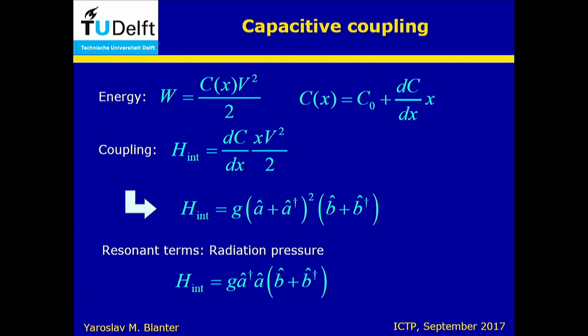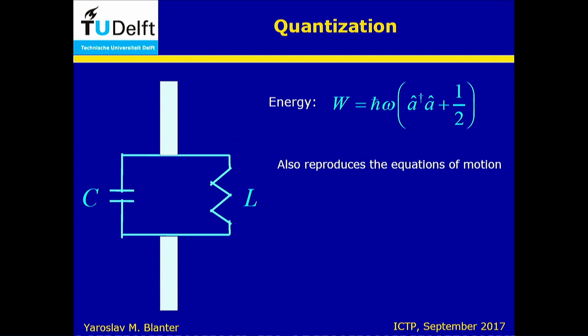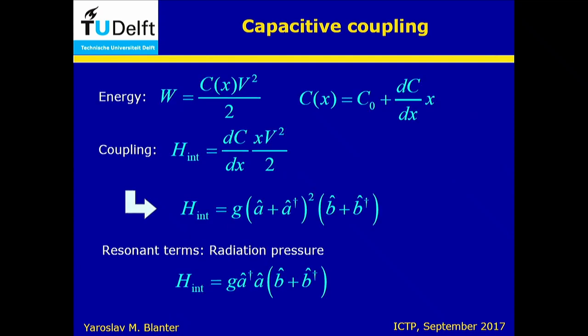Okay, so far I didn't have any mechanics, just an electric circuit. Now let's include mechanics. How do we include mechanics? That's something which I discussed in the morning. We could have capacitive coupling and we could have inductive coupling. We could have capacitance which is position dependent, and we had some examples of that. And we could have inductance which is position dependent. I didn't have examples, I referred you to the lecture on Thursday. So let me stick to the capacitive coupling. The results don't depend on what you choose. You can choose even both, it doesn't matter.